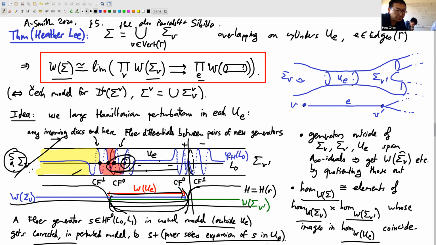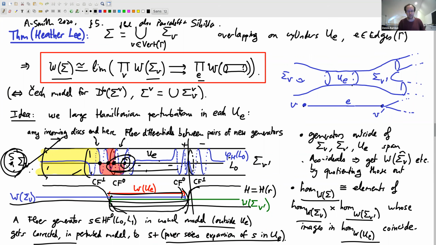Sorry, I have a question about how to deal with that infinite wrapping. Because if you wrap just for a large finite amount of time, you can always find some chord that wraps even more outside of it to try to send stuff into that cylindrical region, right? So the statement is whatever you want to calculate involves some Floer generators that existed before you did the perturbation. Okay. And so there's one assumption you need to make. If you exclude closed curves that live outside of the cylinder but are parallel to it, those have to be dealt with separately using their own rules.